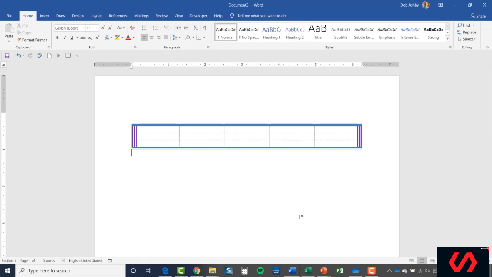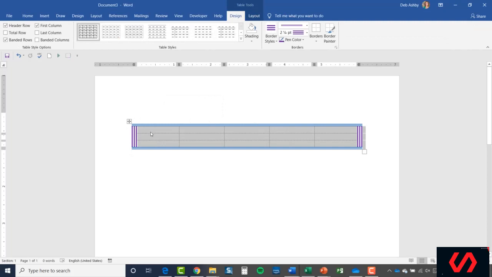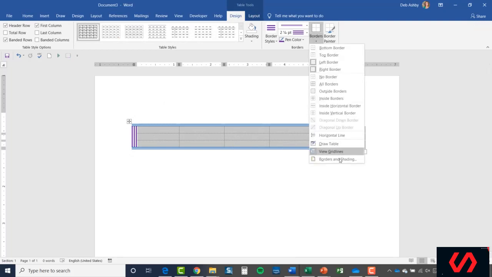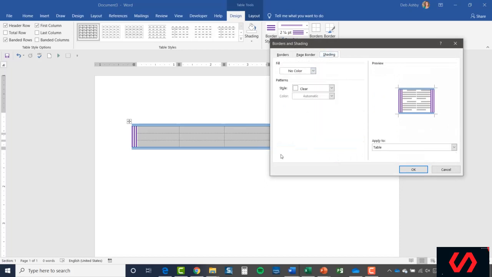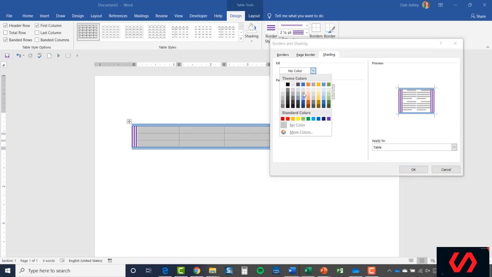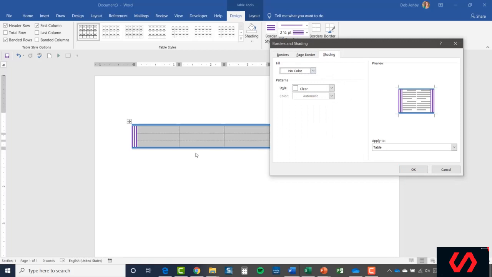So next, let's talk a little bit about shading, or the fill color. Now, when we say shading, what we mean is the color that's going to appear in the background of the cells. So again, let's go into our borders and shading. And you can see here the 3rd tab is the shading tab. So currently I have no color selected. Now I can go in here and choose a fill color from the color palette, and that currently will apply to my entire table. Now I actually don't want to do that. I want to have a different color shading in the header row to the other 2 rows.